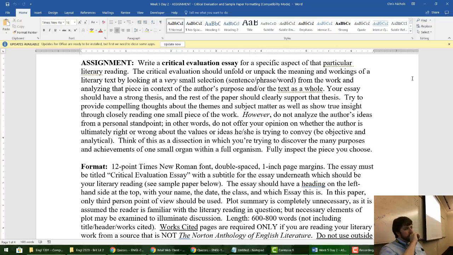I want you to stay away from stuff that's obvious, like if you took it out, it just could not literally exist anymore. Say, I don't want you to pick something like Wordsworth's Tintern Abbey, and then pick the phrase, "Oh, Sylvan Wye," where he's talking about the river, and you say, if the river wasn't there, he would have nothing to talk about. I'm not talking about taking away a plot element and suddenly the plot doesn't work anymore. I'm talking about taking away something that would severely affect the meaning, or even if the words were changed to other words that mean basically the same thing, the meaning could not be established in the way that it so perfectly is in its current form.